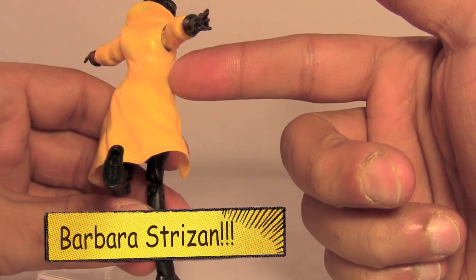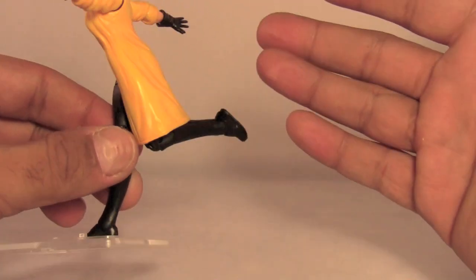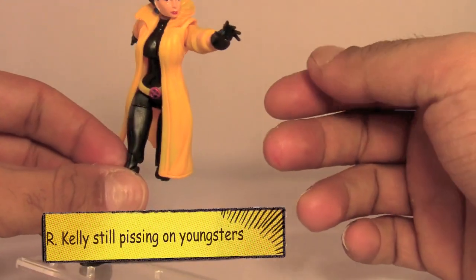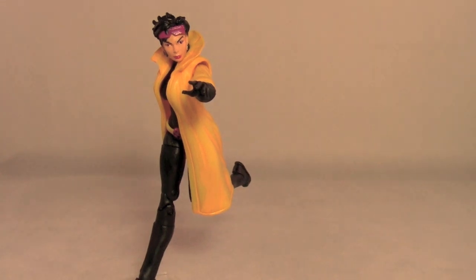But my point is, it's pointless. Why put all this wash on yellow like that? It just doesn't look right, you know what I mean? It looks like someone pissed on her jacket. That's what it really looks like. Black gloves, and then we're going to zoom in on this face.